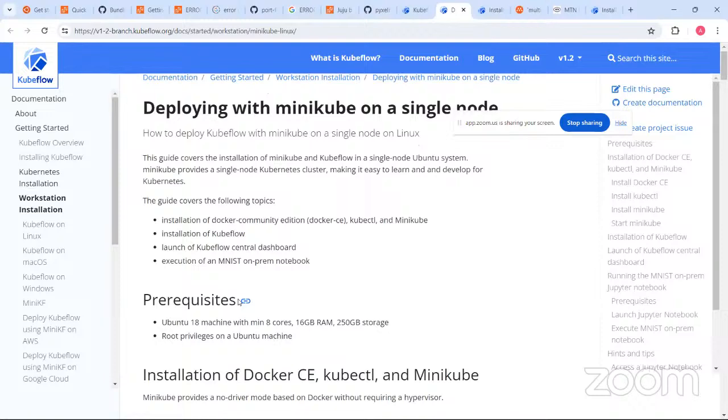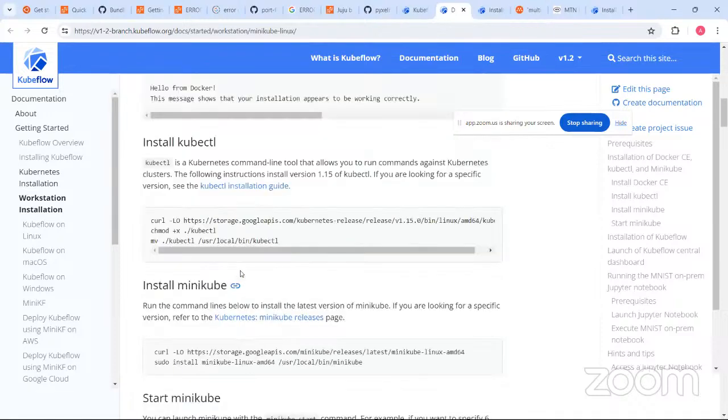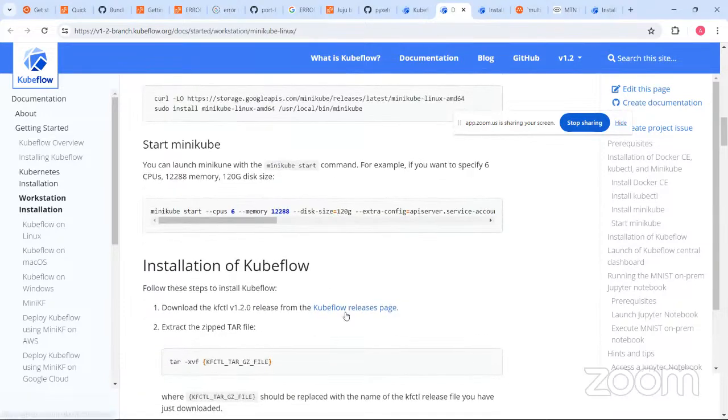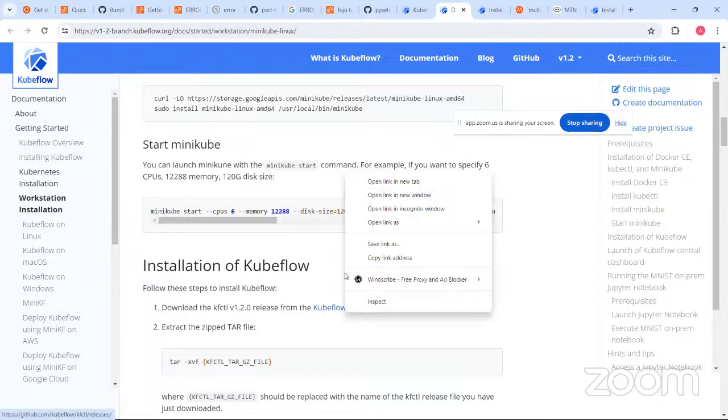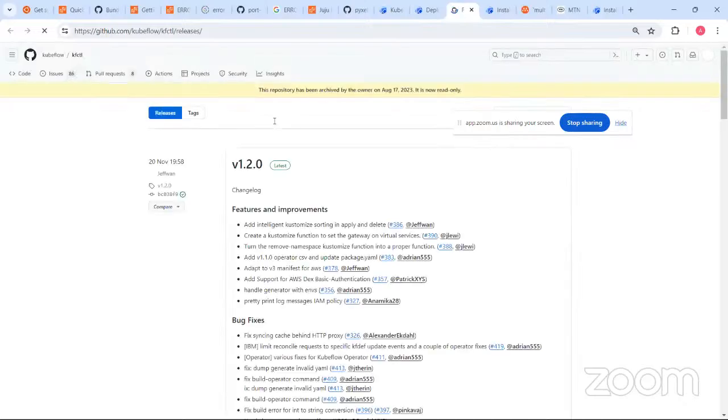But the issue is that the first thing you will do here after installing Minikube, they gave us this particular GitHub page that you have to download to get your Kubeflow running. But once you go to this GitHub page, you can see this repository was archived August 17, 2023. That was August last year.